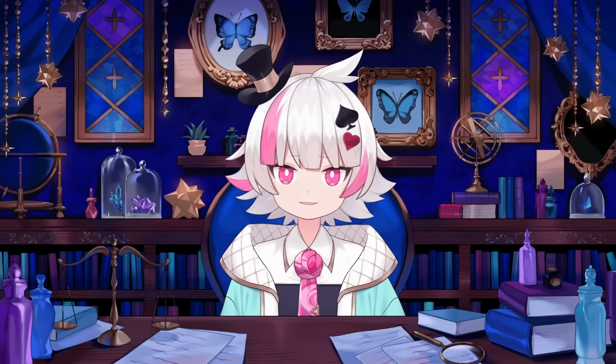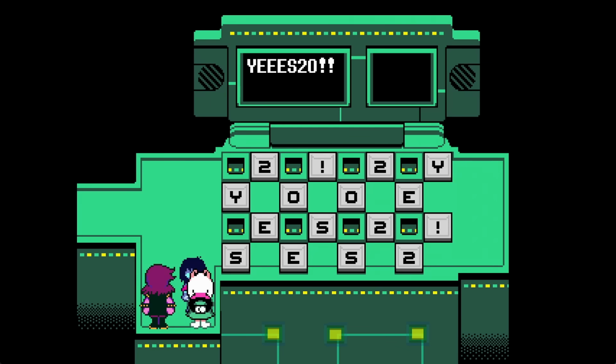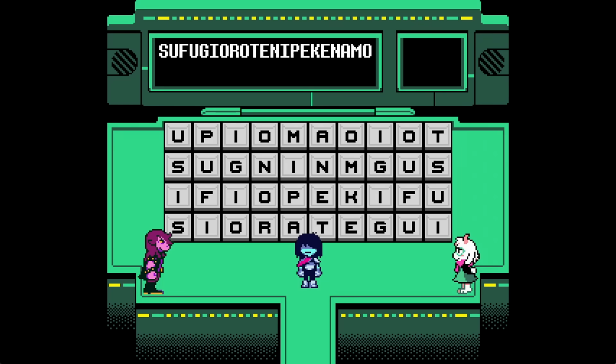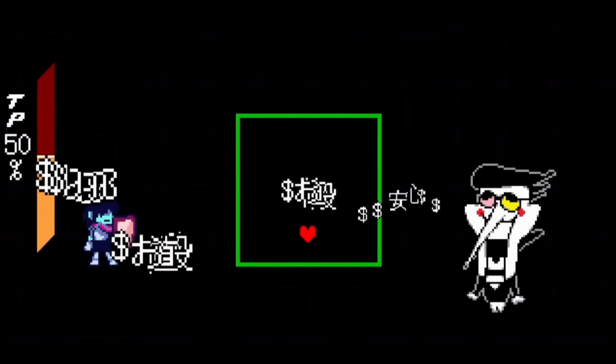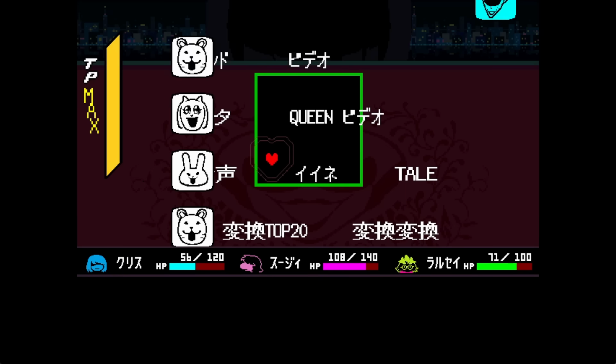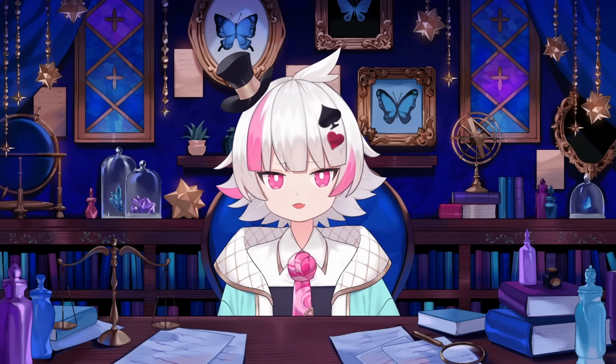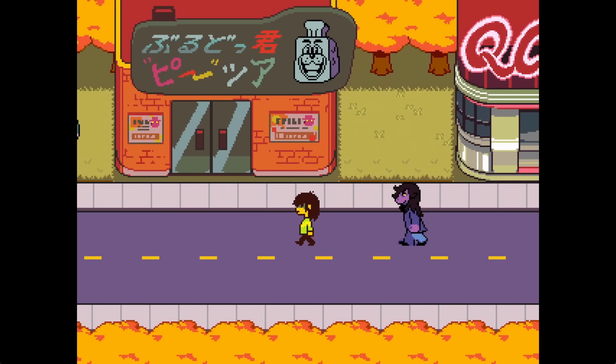We also have various localized graphics. In the Agree to All puzzle, the solution is now Yes 2-0, which upon completion the queen remarks that it means yes ni maru, meaning circle yes. The other puzzle, featuring Icy's catchphrase, was also localized and uses the same translation used in the word search in Undertale. Spamton's attacks that include text are also localized, as is Queen's online chatter attack, and her tendergoodbye.exe graphic at the end. I didn't mention this in the last video, but Icy's pizza also gets a localized name and graphic, as you can see here.